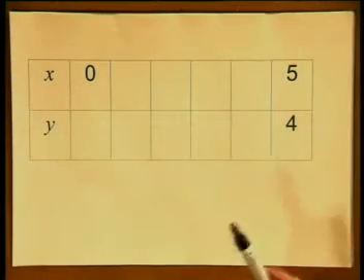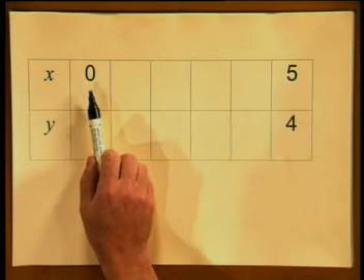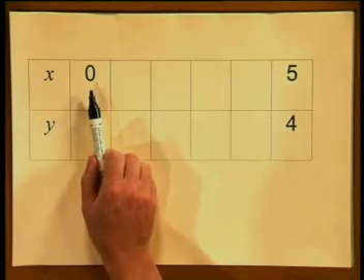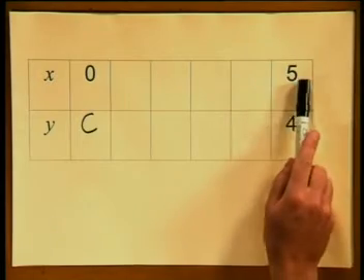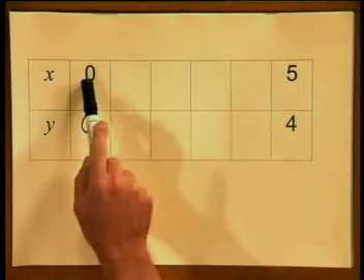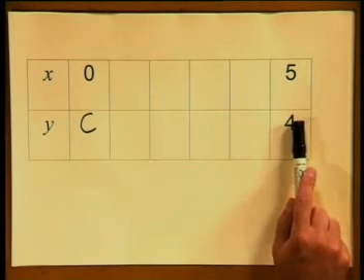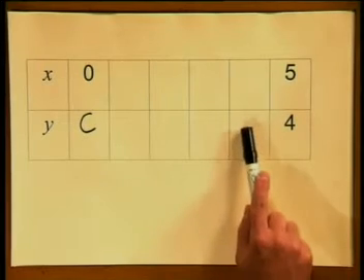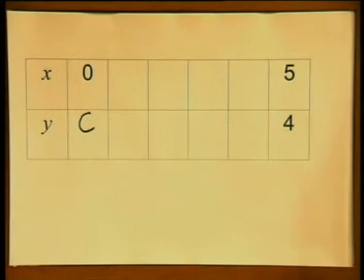Look at the table. At this point, x is equal to 5, and at this point, x is equal to 0. And here, y is c. To move from x equal to 5 to x equal to 0 is 5 units back. But because the gradient is 2, for each difference of 1 in the x values, I must walk back in 2's in the table for the y values.